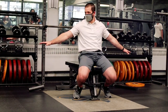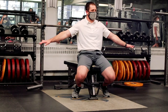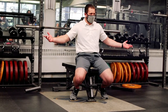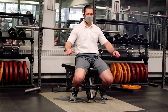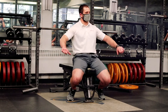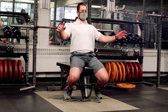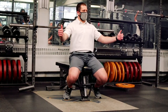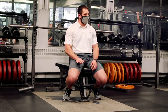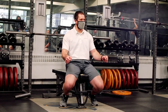We've got four benches. Same thing — if you've got shoulder issues, work on coaching somebody up on this. Help people figure this out, because that way you learn something and help your classmates learn. It's going to be hard to focus on all these different points right off the bat. Maybe do a set where you focus on just the shoulder blades back. Second set, add the hips in. Third set, really try to break the bar. We're only working about five reps here — three to four sets of five reps. For some of you, if you need a little weight to feel the tension on the bar, add a little weight.